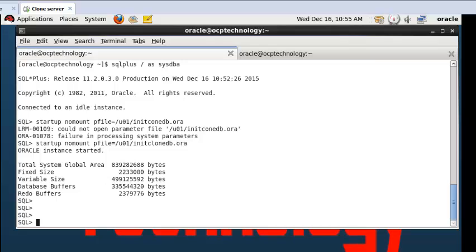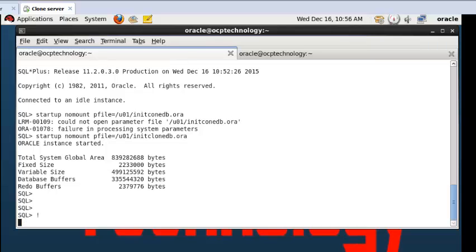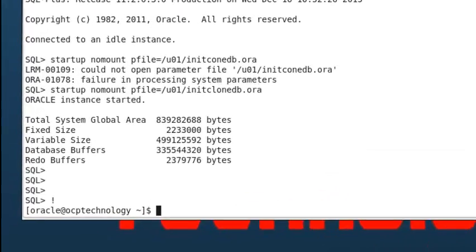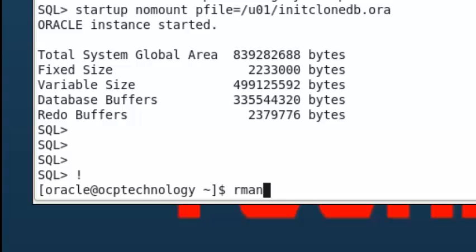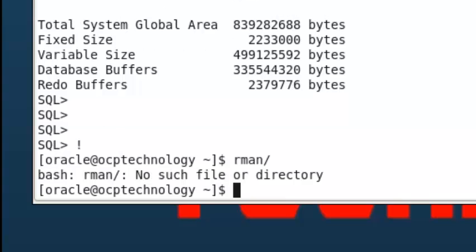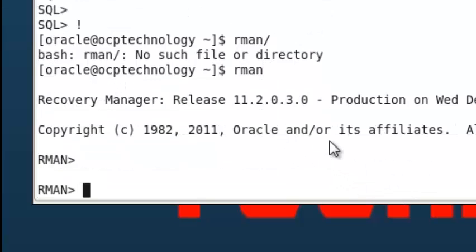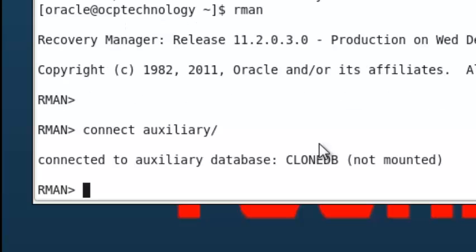So let's connect with RMAN, going to the host and connecting RMAN. Now you have to connect to the production database.